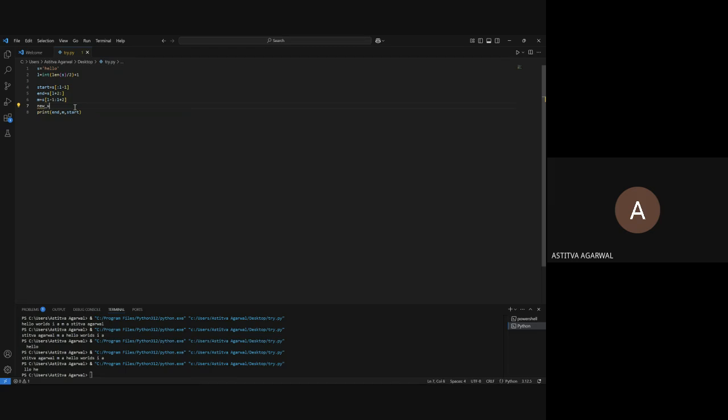New word is equals to, and instead of commas, we will just write plus, and give here new word. Okay. Yes, sir. Okay. We can move on to the next code.